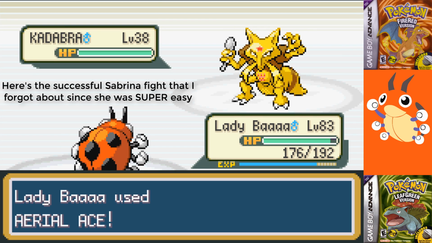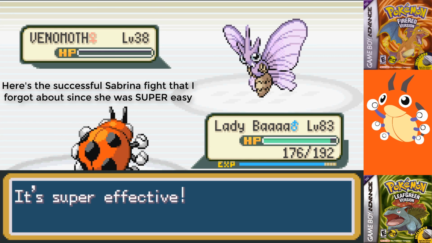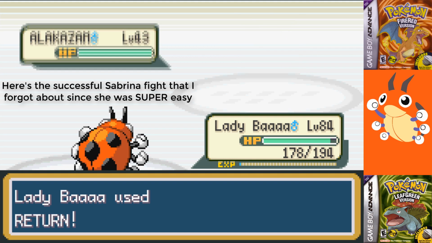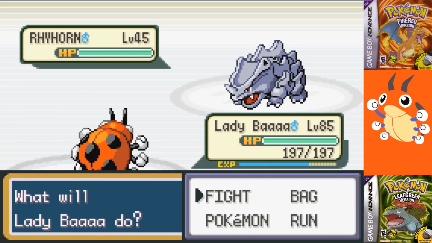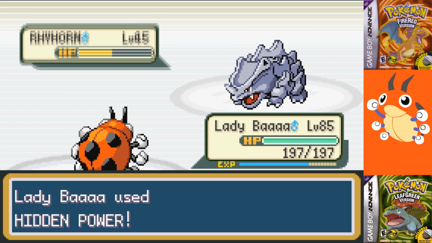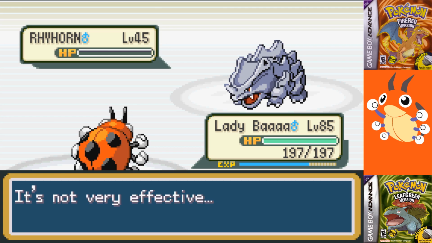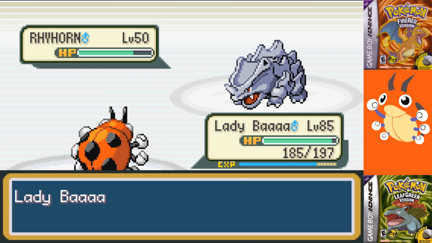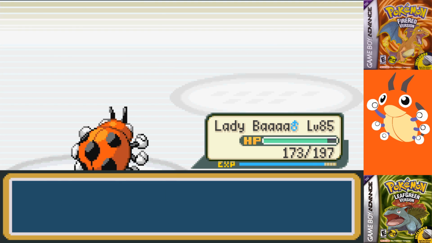One Sevii Islands trip later, and it's time for the final Giovanni fight. He leads with Rhyhorn, whom I wish I still had Dig for. I should have replaced Double Edge, but alas. I finished it off with 2 Returns, a Hidden Power, and a Double Edge. Next up is... another Rhyhorn. I did the same thing, though instead it was 3 Returns and a Double Edge, and of course it was a useless crit to boot.